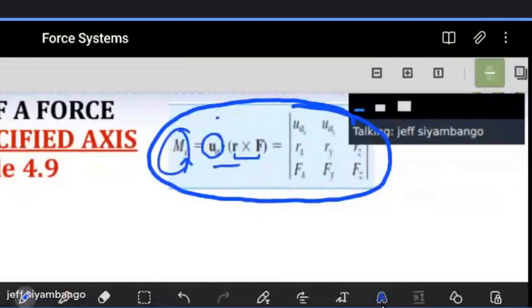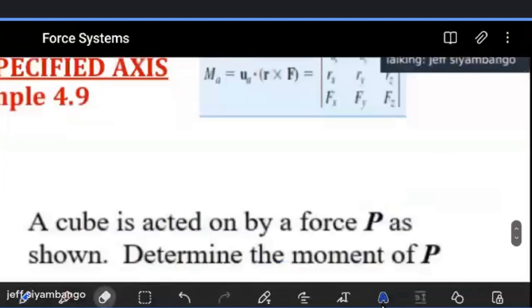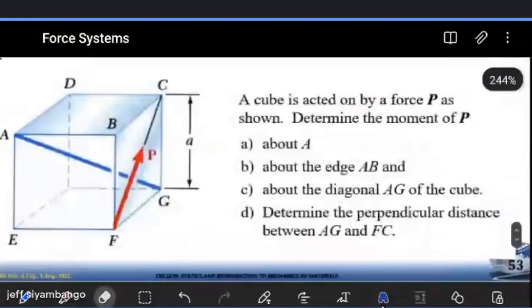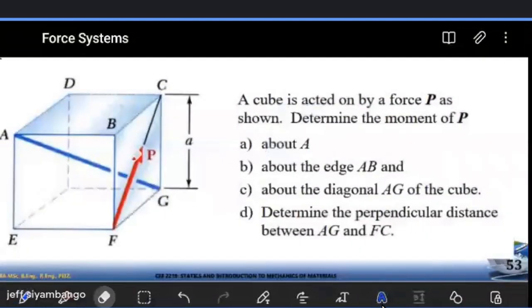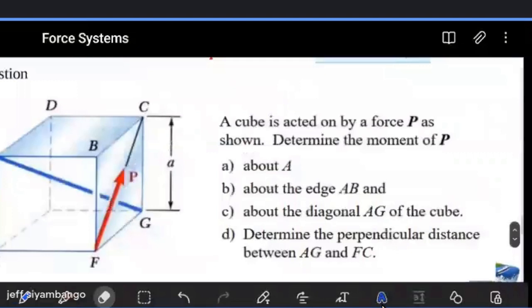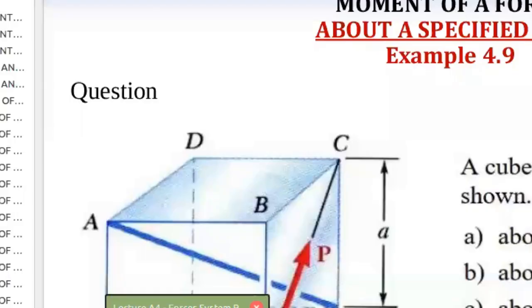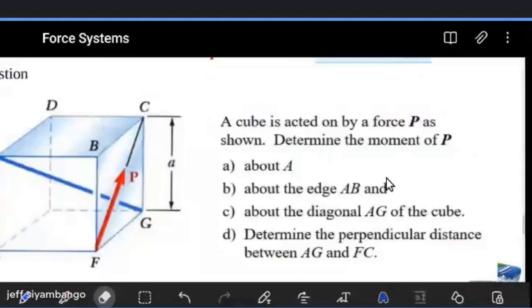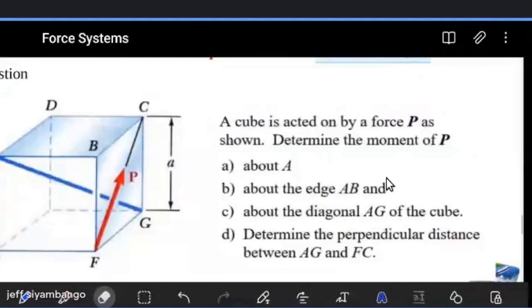A good example is shown with this illustration. What they're saying is that we have a cube, and the dimensions are said to be A here. You can give A a value for our discussion so that it doesn't remain too crazy. Let's pick A to be some unit. We can even say this cube has dimensions 2 on each side, so I can say 2 meters, 2 meters, 2 meters, and so on.